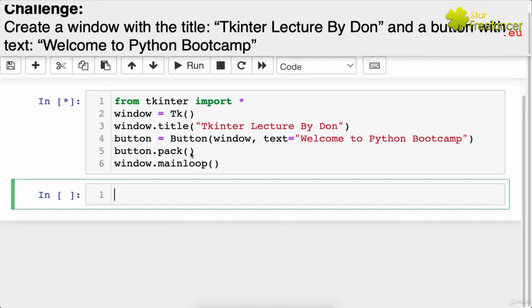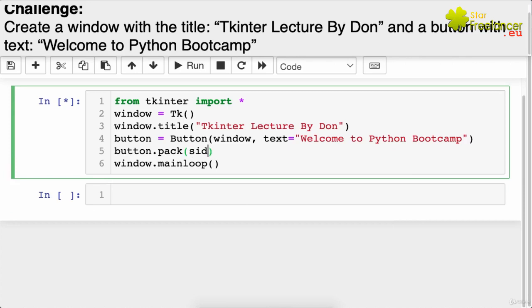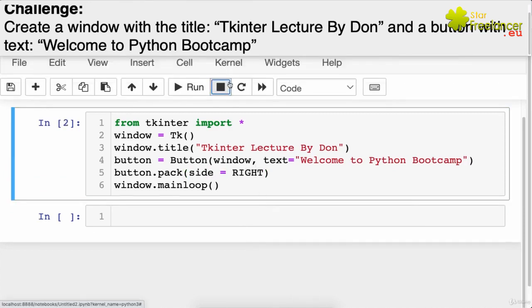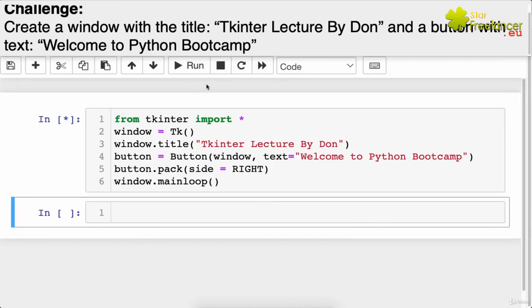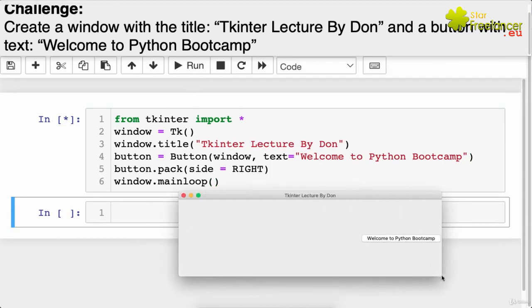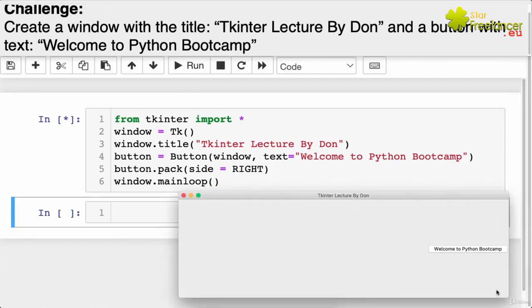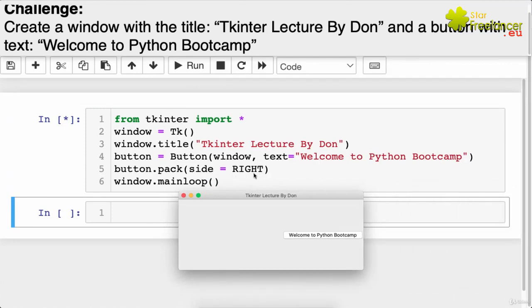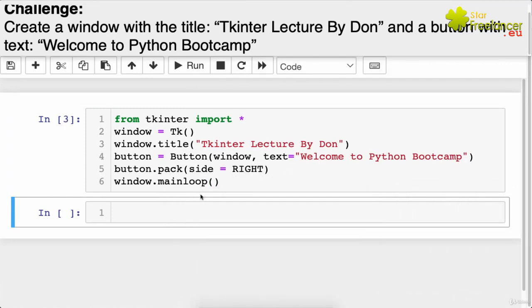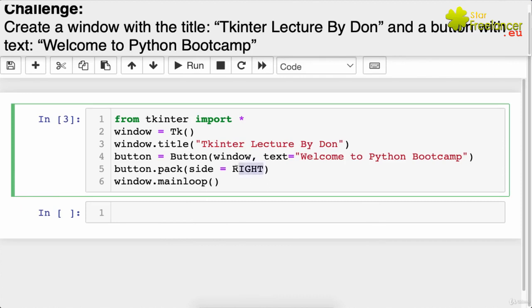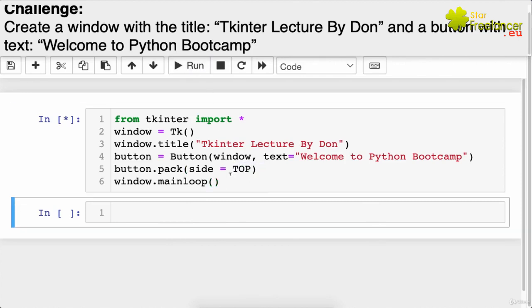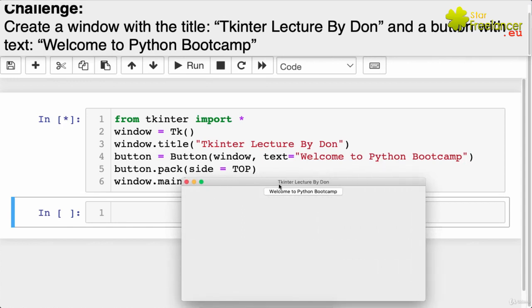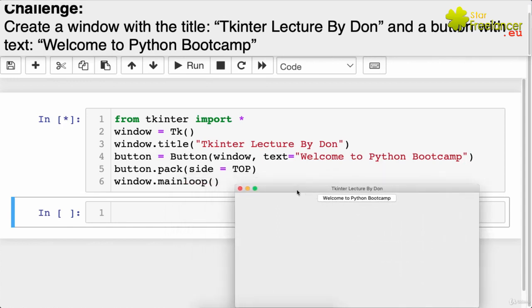Let me just do for right. If I say side, just to show you, side equals to right. Then I'm going to close this, stop this. The next thing I will do now is to rerun. Let's open. See, before it was at top center. Now it's at what? Right, because of this we specify. But this is not what we want. All we want is the default, which is actually top. If you do top, okay. If you leave it, okay. Then rerun it. So you can see this is the default. Hope this is understood. Thank you for viewing.